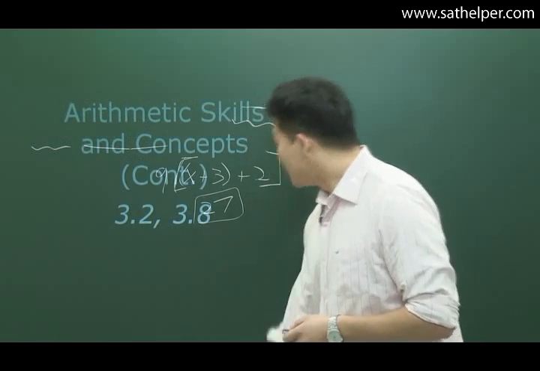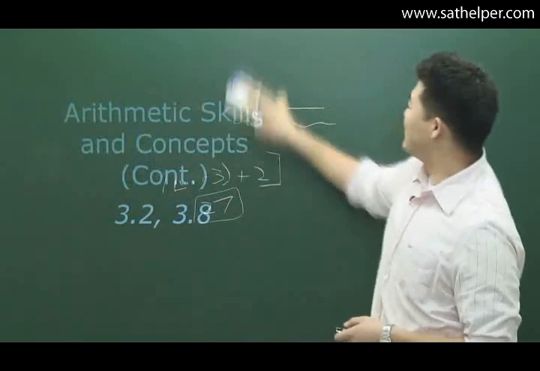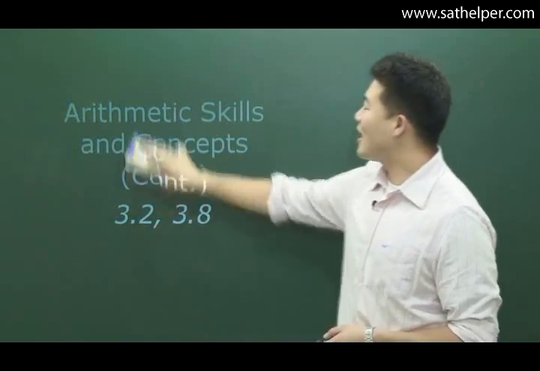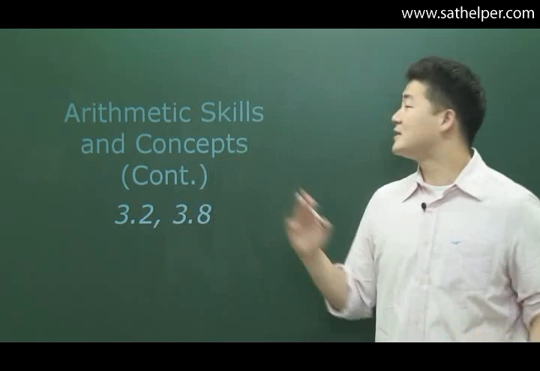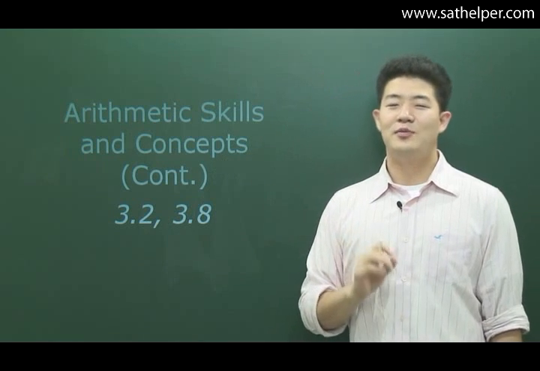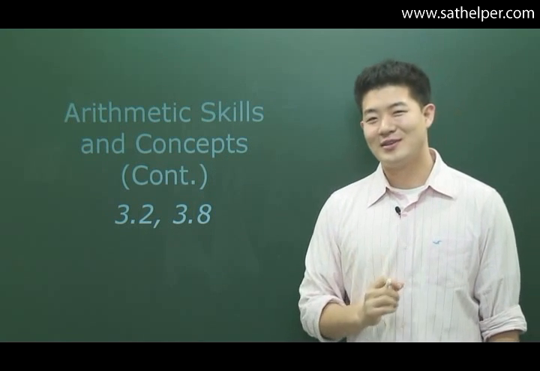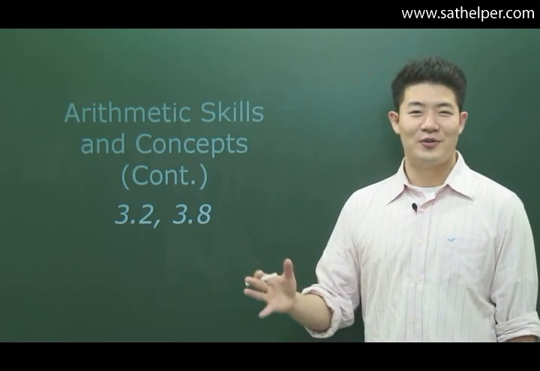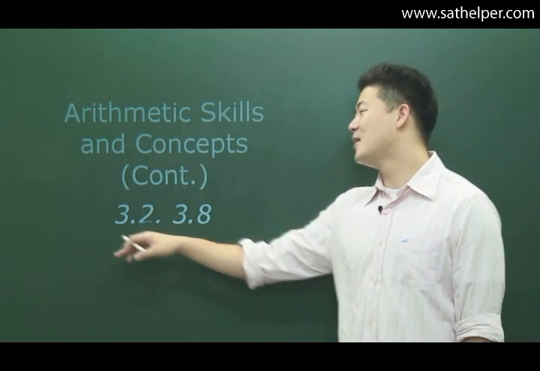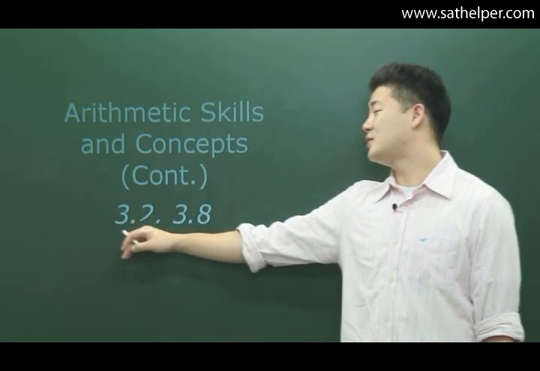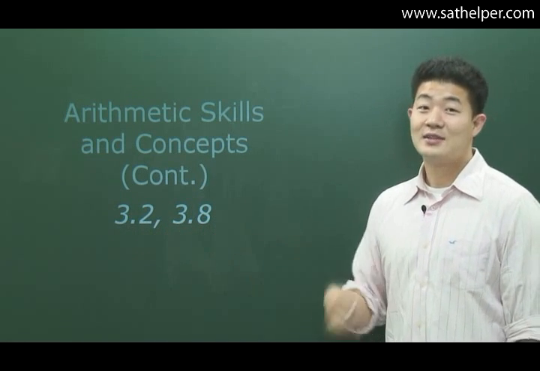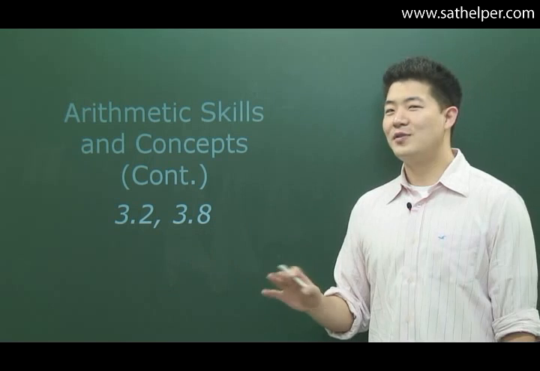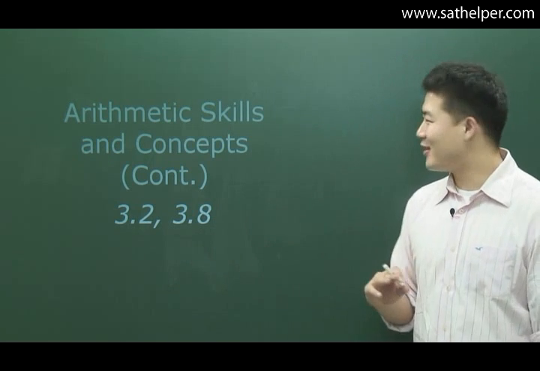Alright, so, for today, let me erase these lines for you. We are actually still going over arithmetic skills and concepts. Still a little bit basic, but we're going to get a little bit focused. So, just so you guys, whoever's following along with the Barron's book, we're actually going to be covering mainly 3.2 and 3.8 today. So, make sure and follow along. For those of you who thought about it, don't worry about it. I'll cover everything you need to know.